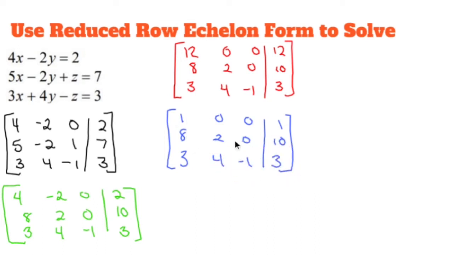And we can kind of see things forming out the way we want it to. We have that top right of zeros forming out. We just need to make the rest zeros and make the diagonal 1s. So what I want to do now is make this 8 become a 0. So what I'll do is multiply the top row by -8 in my head, add it to the second row, and replace the second row with what I get. So in my head, I'm multiplying the top row by -8.